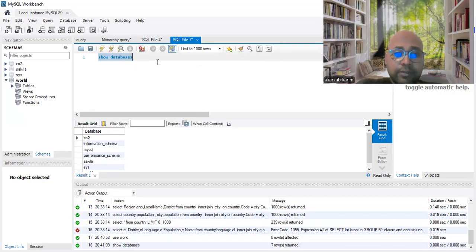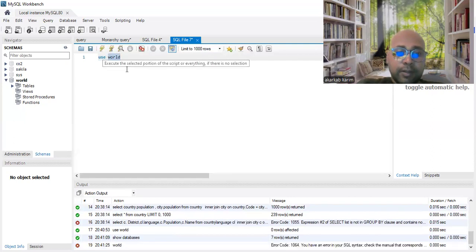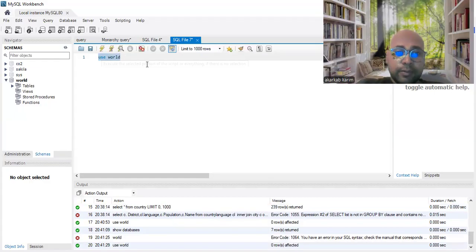So let's choose the world database and run it.